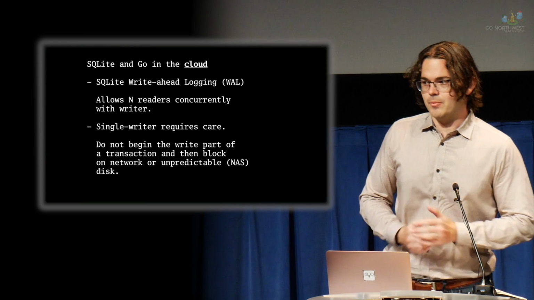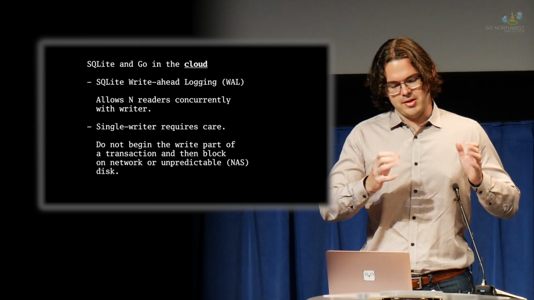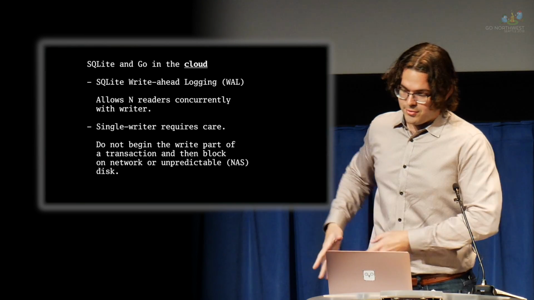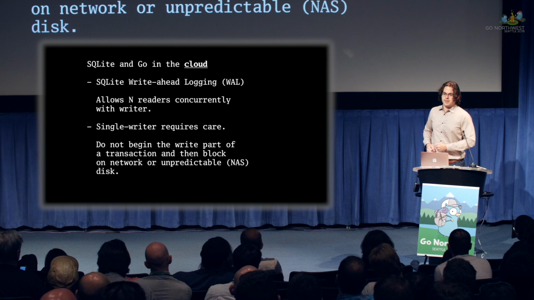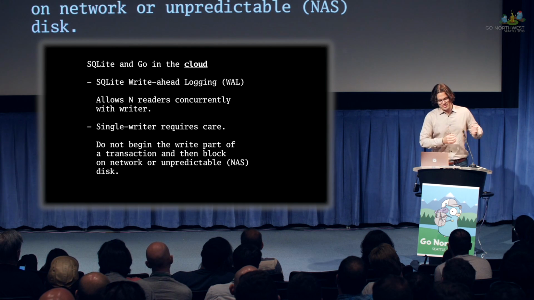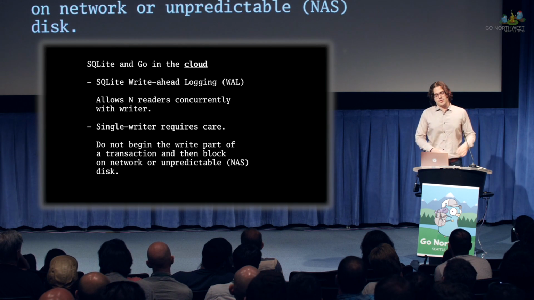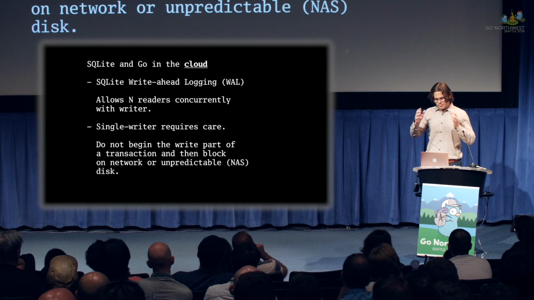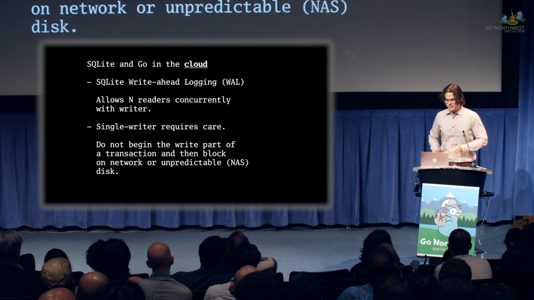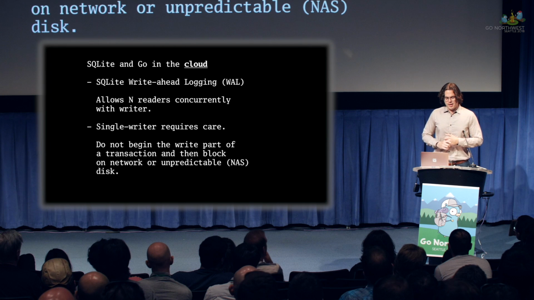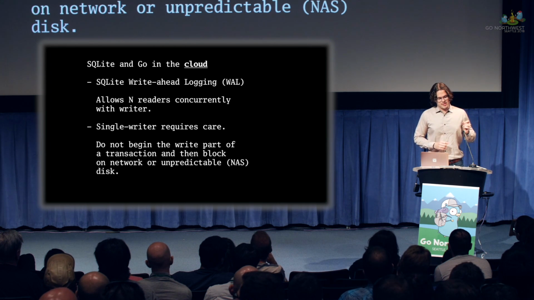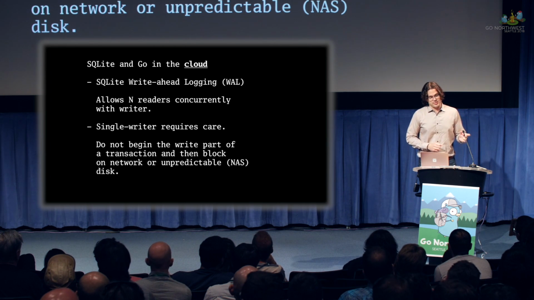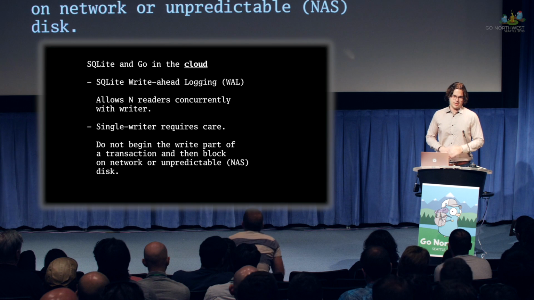With write-ahead logging, all that happens is a transaction is written as sort of a change set onto a WAL file, and then periodically the system flushes the change sets into the database file. This means that you can be writing while other people are reading. So this is very important. SQLite's huge, big restriction, which makes cloud programming difficult, is it has one writer at a time. But it can have N readers, and now it can have N readers simultaneously with the writer, which means you don't get lots of service lockup.